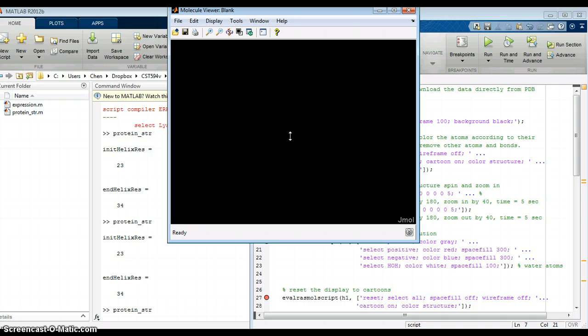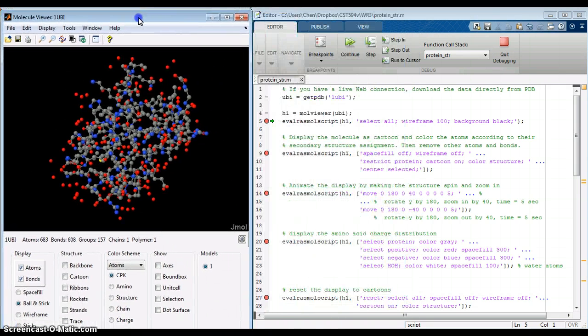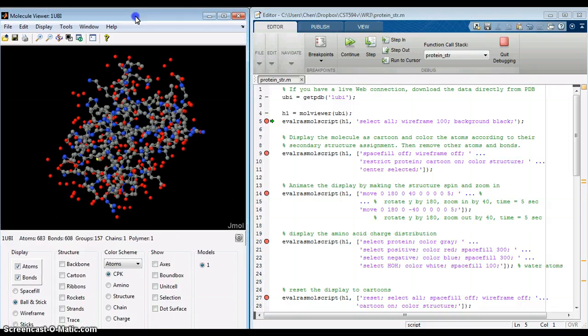Now it's working on it. So this is a window displaying the protein structure. This is a small protein called ubiquitin. It only contains 76 amino acids, but it's very conserved in all eukaryotic cell systems.